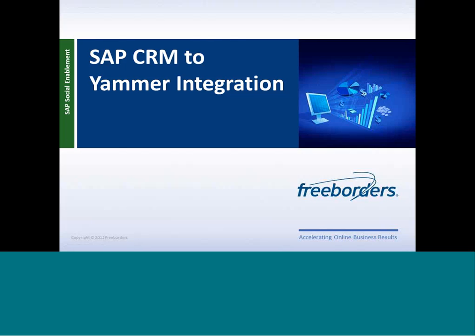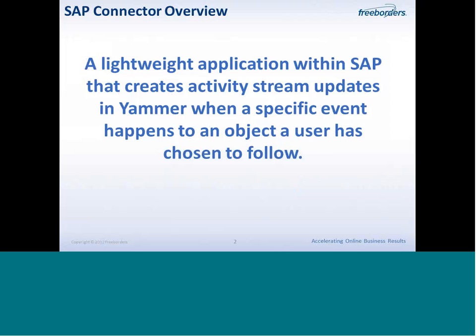My name is Adrian Clark with Freeborders, and I'd like to show you how your SAP CRM application can be socially enabled using Yammer and a connector developed by Freeborders. The connector is a lightweight application within SAP that creates activity stream updates in Yammer when a specific event happens to an object a user has chosen to follow.